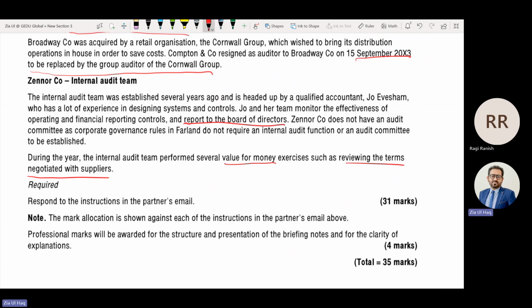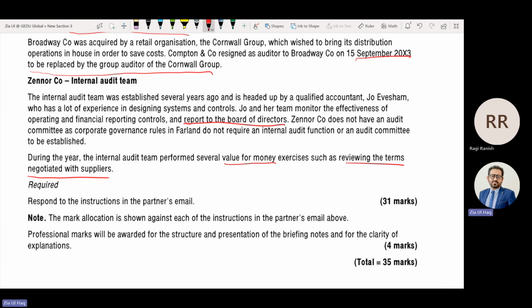Tomorrow will we say these procedures were performed by the internal auditor, so we are not liable for that? No, we will be liable. That's why, before relying on the work of the internal auditor, we need to assess his qualification, experience, reputation, application of standards in his work, and his independence. His independence is very important, because if he's not independent, he will say everything that company management wishes.